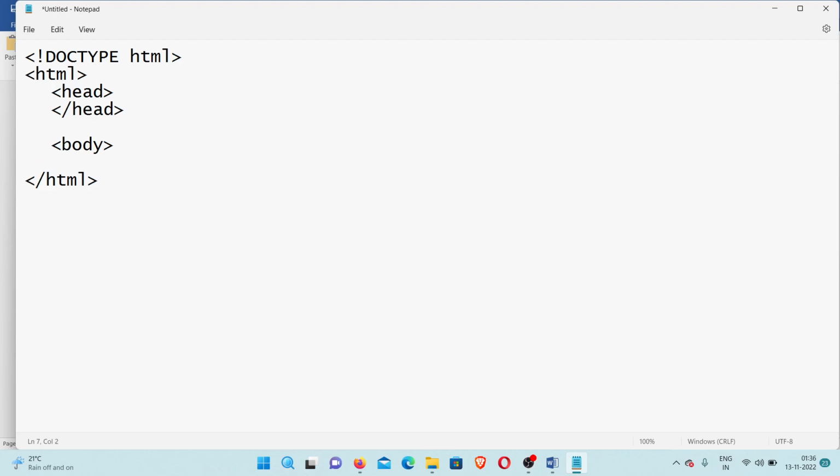All the meta information will be inside the head section. Then the content of the web page should be included inside the body section. Now I am going to include the title of the web page. Title should be inside the head section. Title is also a tag.